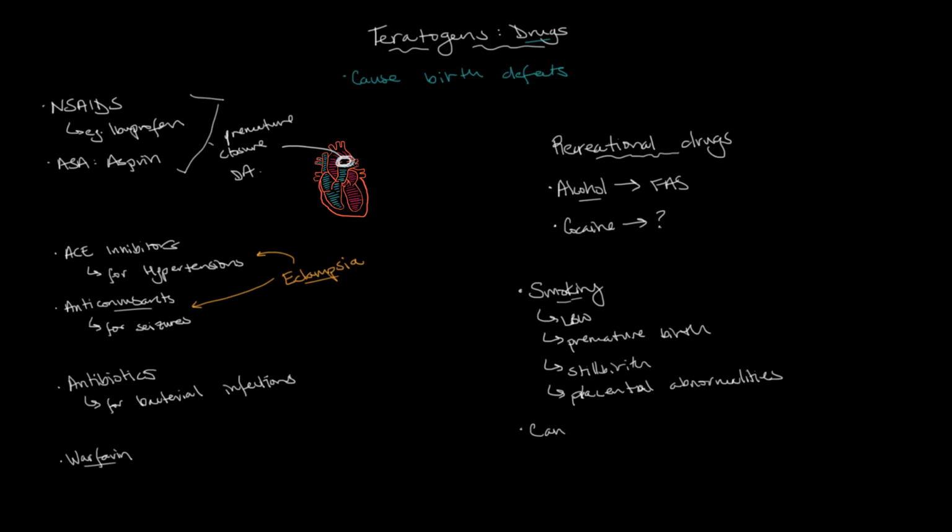The last one to note is cannabis. So again, marijuana. The results on this are less clear. Of course, it's only recently legalized, but the SOGC, or the Society of Obstetricians and Gynecologists of Canada, suggest not to use cannabis during pregnancy, and they believe there's likely similar effects as to smoking. So you want to avoid recreational drugs during pregnancy if you can, but of course many people struggle with that. So you've got to do the best that you can.